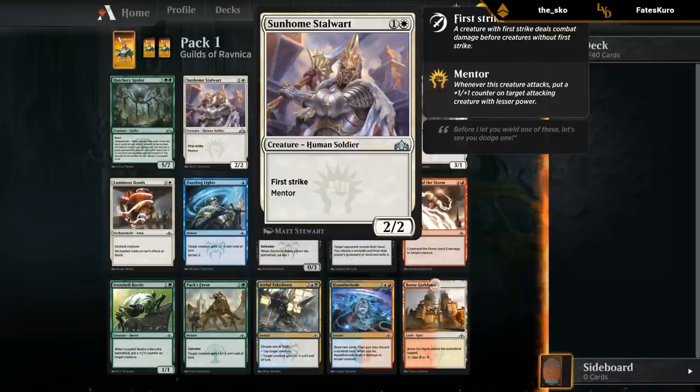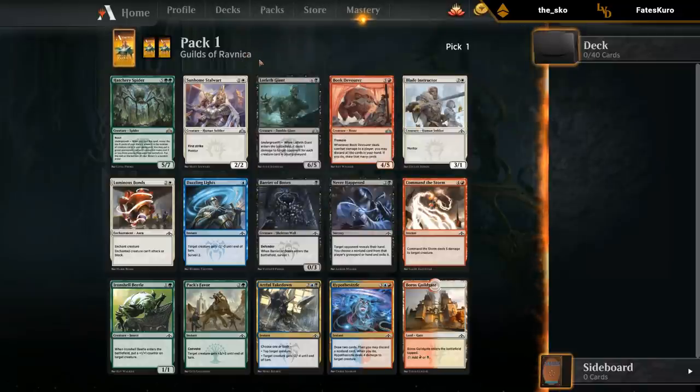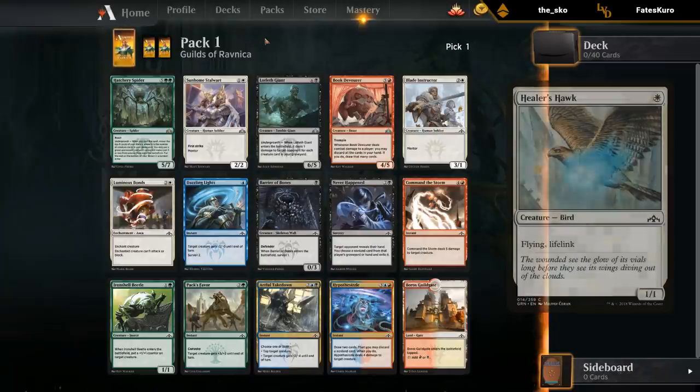Stalwart, on the other hand, is excellent in any of the white decks, either Celestia or Boros. Very hard to block in the early turns, and Mantra's great alongside any one-powered creatures like the Rock Charger, Hunted Witness, Healer's Hawk. What else?